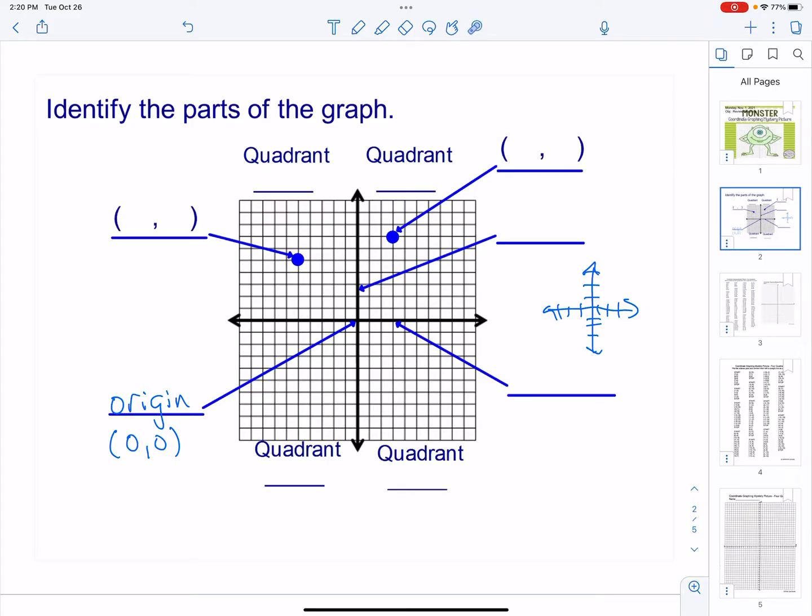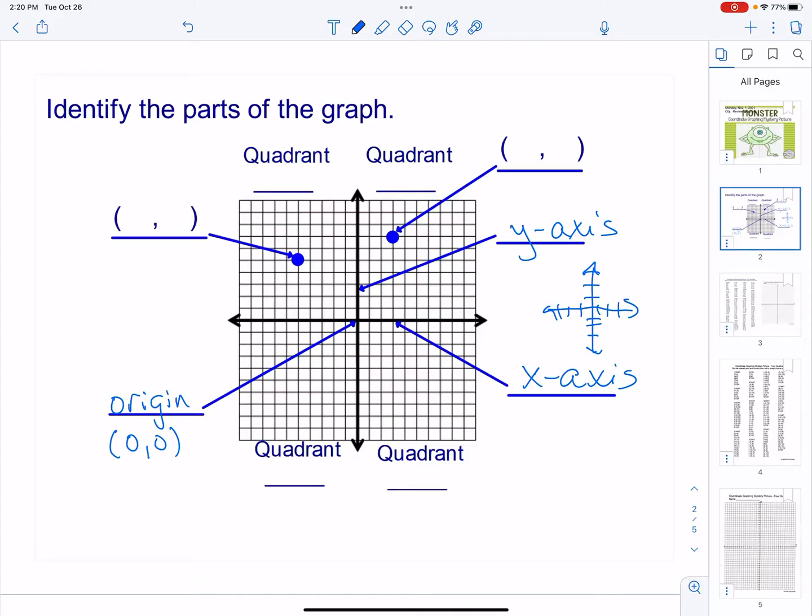So the first line we need to talk about is this one right here. Okay, that line is called the x-axis. So all of your x parts of your coordinates are going to go right or left using that line. The other line that we need to talk about is this one right here. This one is called the y-axis. Now again, like I said, I need you writing these notes down. So please do so in your daily notebook.